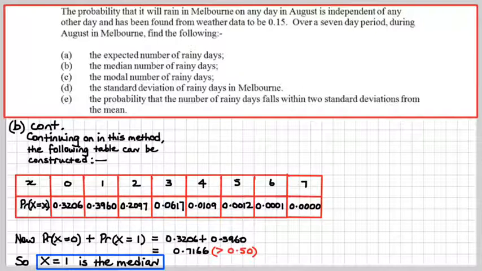The probability that X equals 0 plus the probability that X equals 1 gets us 0.7166. So you can see very plainly that the median is X being 1. It's easy. If someone throws that curveball at you for a binomial distribution, you can just revert back into ordinary discrete random variable distributions and do it that way. No problem.